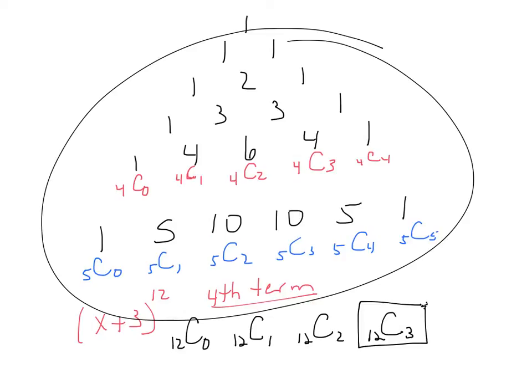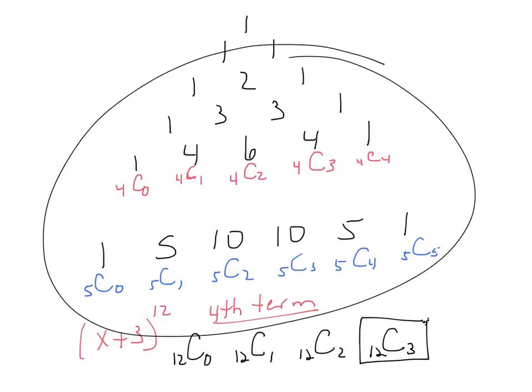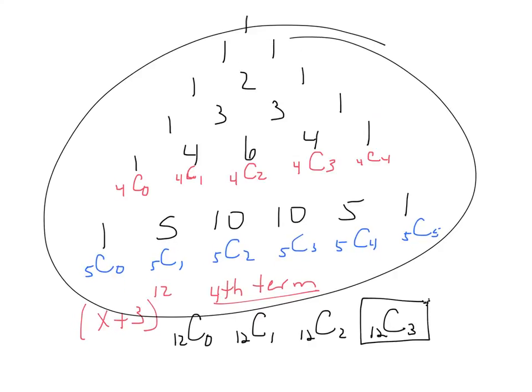Okay. So with that being said, what I could do then, if I finish this, is 12 choose 3 turns out to be 660. 660 is the starting coefficient. I'm going to take the first term of my binomial here, which is x, and raise it to the, now I have to figure out the power, but as long as you can count backwards, this is easy. So in the first term, the x would be raised to the 12th, and then to the 11th, and then to the 10th. So by the time you hit the 4th term, it's to the 9th.